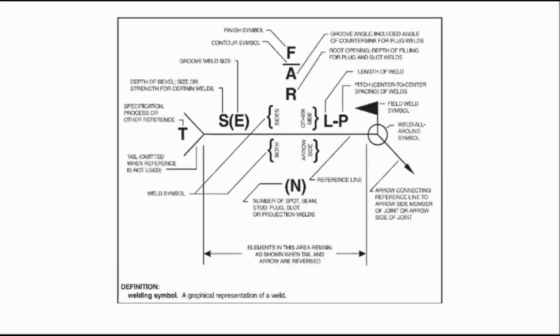The question can be best demonstrated with this illustration. As you can see here, the groove angle is specified at the top of the weld symbol. This is the weld symbol at the center. So this is the groove angle. As you can see here, the tail is used for specifying processes or other references. It can basically specify drawing references, what welding process it is, among others.